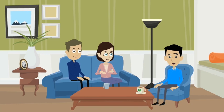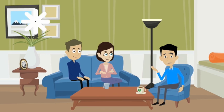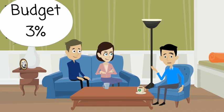Number 4, closing costs. Your down payment isn't the only chunk of change you'll need to pony up. When you arrive at the closing, that's the day you're signing all your paperwork, and before you get your keys to your new home, you are responsible for paying closing costs. Now, for a purchase transaction, it's recommended that you budget 3% of the purchase price towards the closing costs. This number is totally negotiable, but it's a safe number to be prepared for.